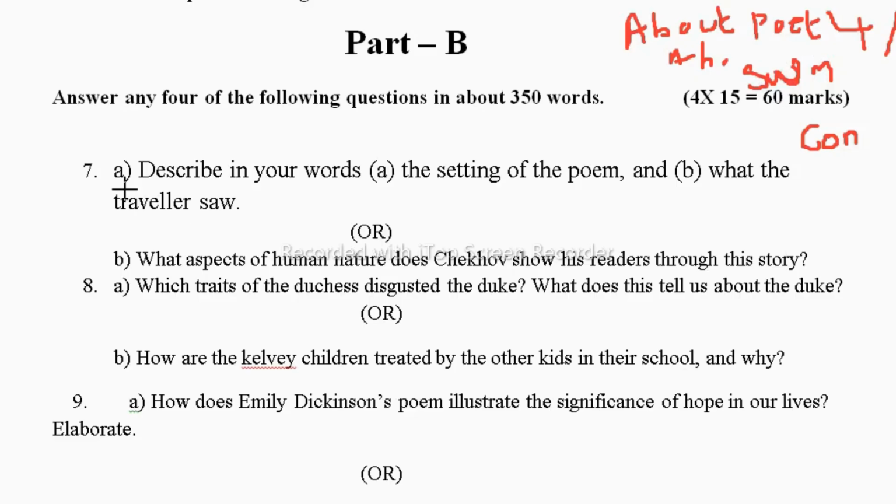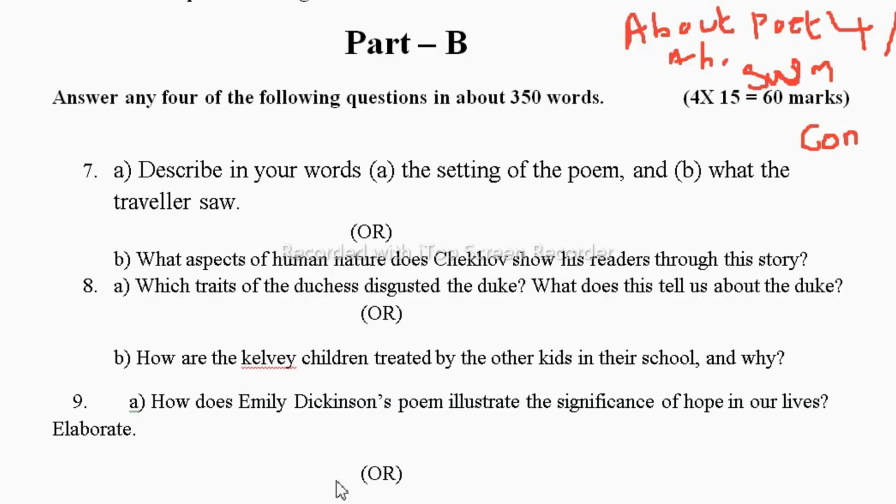So from the 7th question, you would get Ozymandias or The Lottery Ticket from the first unit. In the 8th question, you would get questions from the second unit. Here you have the My Last Duchess question, and the second one is The Doll's House question. So either you can write the poem My Last Duchess or the prose The Doll's House.